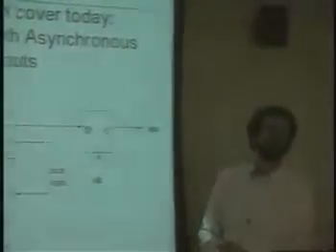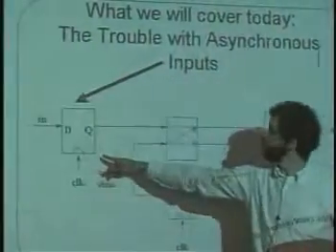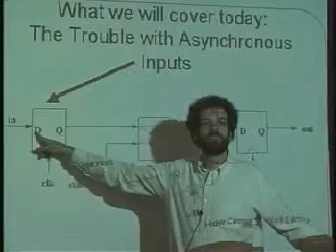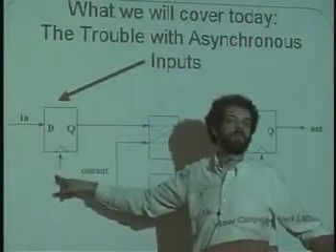What is wrong with this picture? Have I really solved the problem of this input changing asynchronously with respect to the clock? Have I really solved it? You just backed it up a step. I just backed it up a step. That's right. I've just passed the buck to this flip-flop right here, and it may still be the case that the input here will change on this D input during the setup and hold time of the flip-flop with respect to this clock.